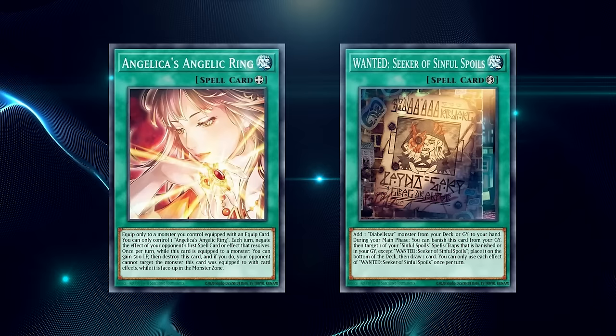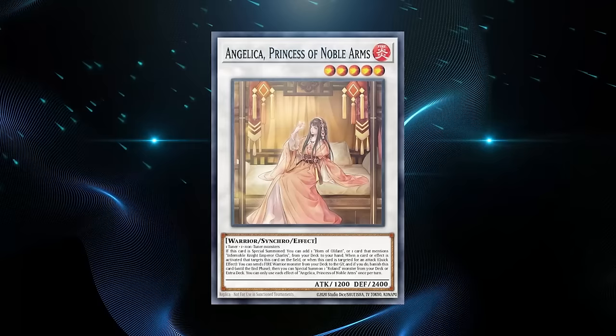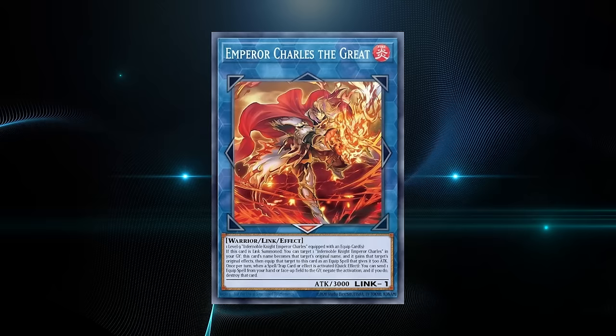And then we have the Wanted package, and then we also have Angelica's Ring to make the combo more resilient. So a lot of really cool stuff in the main deck got released, and then in the extra deck, what I consider the better Eve synchro, Angelica, the Princess of Noble Arms. She is an absolute baddie, and honestly, the card that pushes this deck to the next level. And then of course we got the new Link 1, The King. This is probably the strongest Link 1, right? It's a 3000 attack Link 1. That's kind of nasty.